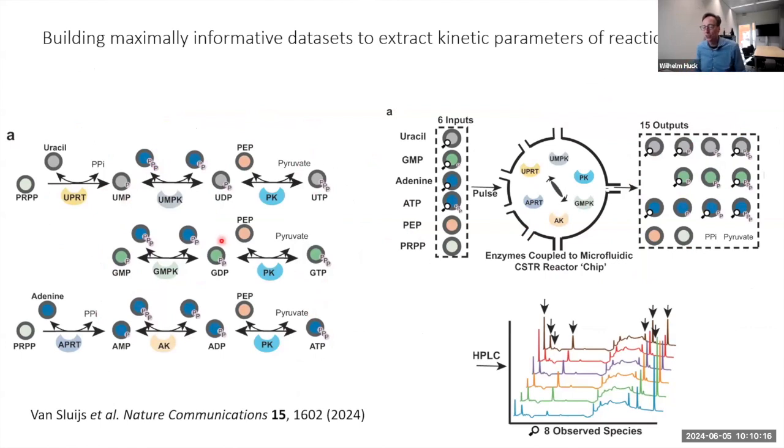We actually just took it from nature. This is the nucleotide salvage pathway. So it's a small-ish number of proteins converting essentially an activated sugar, coupling it to the nuclear bases, making the nucleotide triphosphates. So nothing too complex, but what we really wanted to know is, can we predict the dynamics of these kinds of networks?